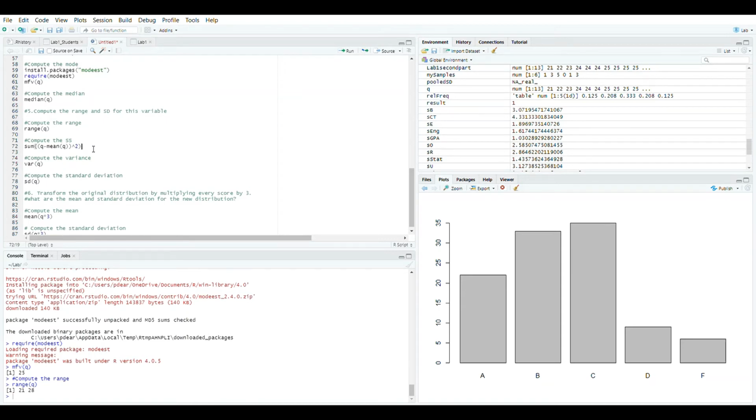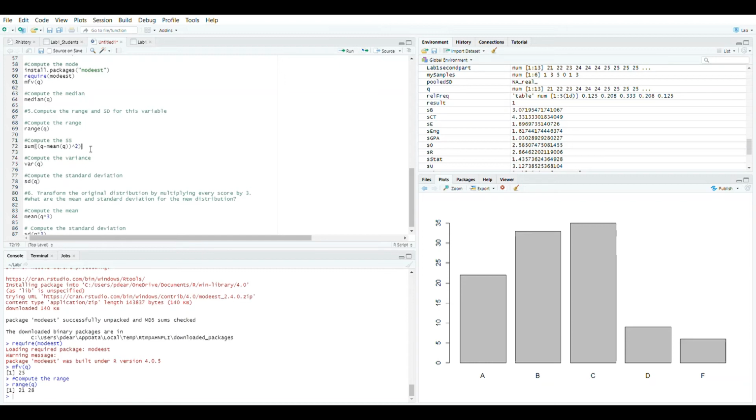Now the sum of squares here, this we have an example of typing out the whole formula, and this can be really helpful. You guys can see this is the formula for sum of squares that you learned in class, right? So you've got the total of all of the values in the sample minus the mean of all of the samples, right? And then you squared each of those individual values.